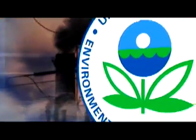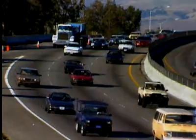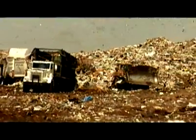Capstone's impact on the environment is clear. According to a recent EPA report, the company's turbine projects have resulted in annual emissions reductions equivalent to planting more than 23,000 acres of forest or removing the emission of more than 15,000 cars. The importance of using renewable energies is to expand our fuel supply or our natural resource supply. Many gases, such as methane gas, which is emitted from landfills and digesters, are underutilized, and we can take advantage of producing energy by being able to combust these fuels.